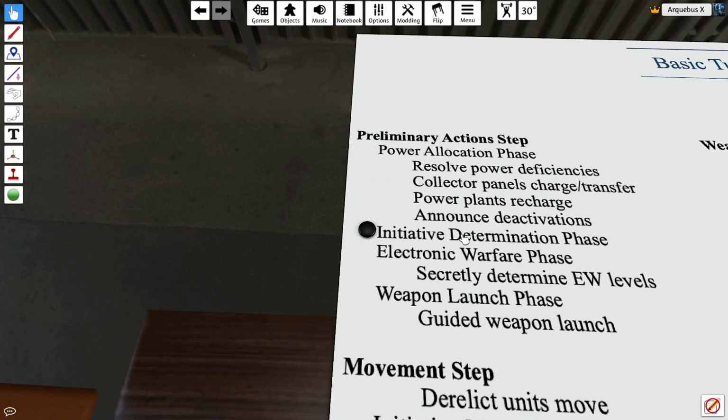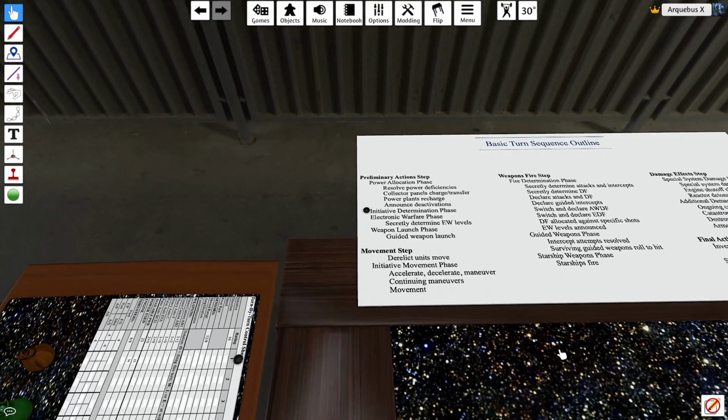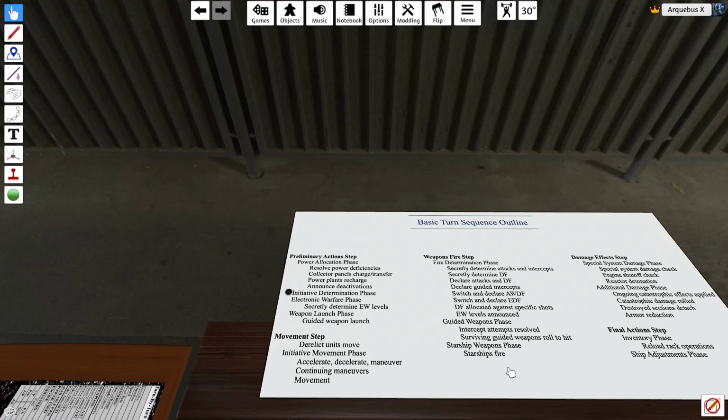Now, initiative determination. Initiative is really only for movement, because you do your movement based on initiative order. Faster ships have lower initiative, which means they move last, because they get an advantage. They get to see where everybody else has been, and then they get to move themselves. Weapons fire is done simultaneously, so you don't have to worry about initiative for that.